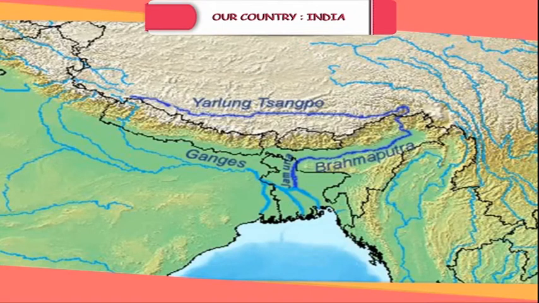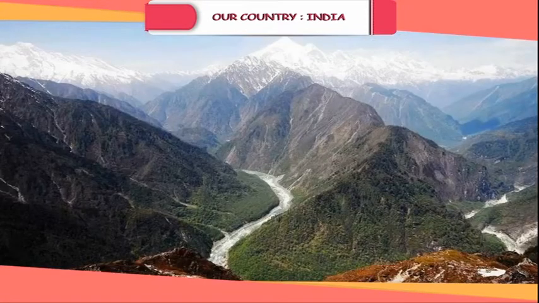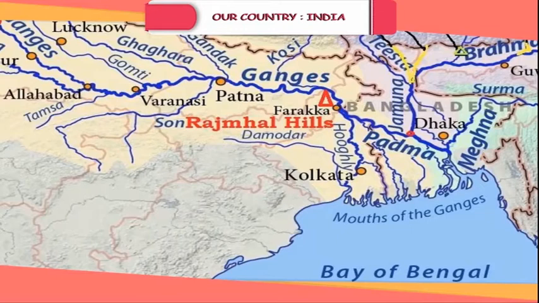River Brahmaputra rises very close to River Indus and flows eastwards parallel to the Himalayas in Tibet. In this part, it is called Sangpo. It enters Assam and flows through Bangladesh. In Bangladesh, it joins Ganga, forming a triangular landmass called delta before falling into Bay of Bengal. It is the fastest growing delta in the world.